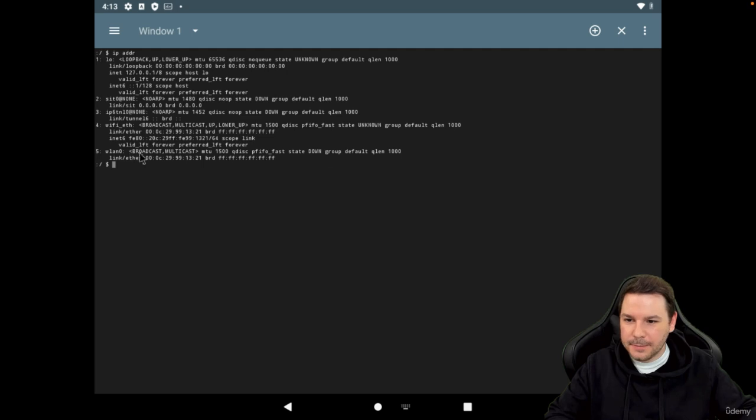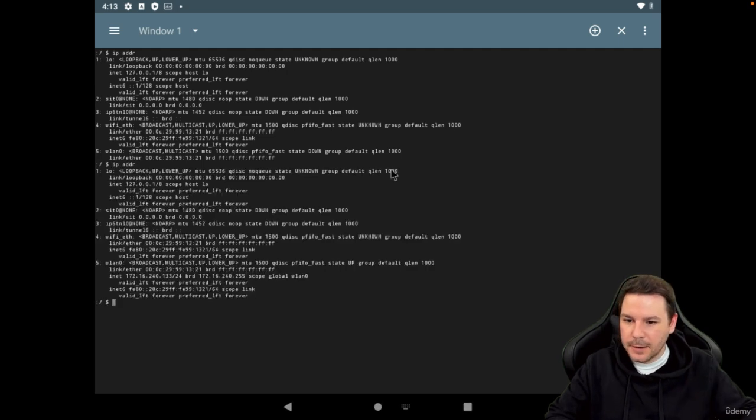Back to the terminal. Let's repeat the last command. There we go. We can see 172.16.240.133. If everything works out, then we should just remember the last three numbers over here, because we should be in the same subnet since we are using the same network adapter on our Ubuntu VM. So we just have to remember the last octet of this IP address, 133. Let's get back to the Ubuntu VM and then finally let's make our connection to this one.